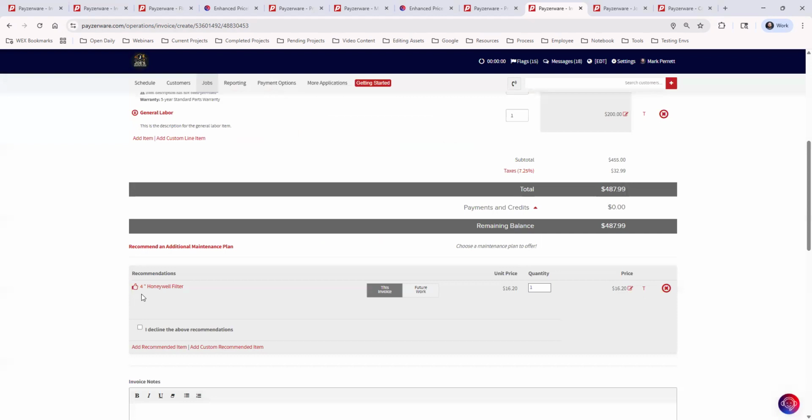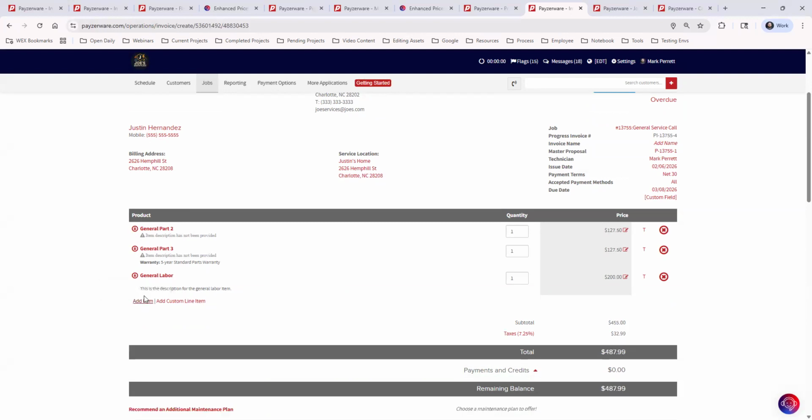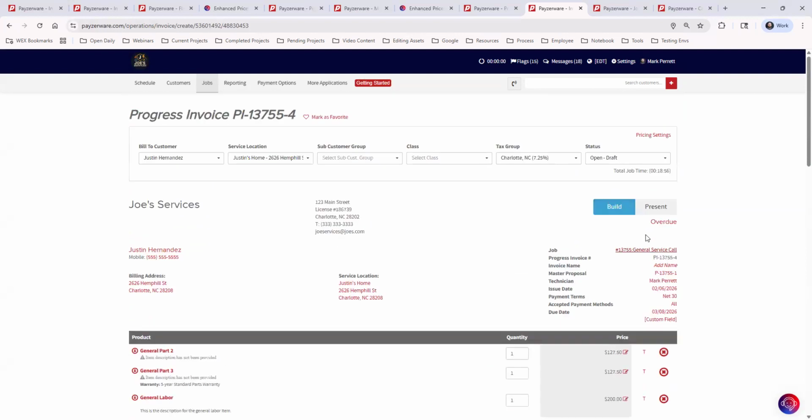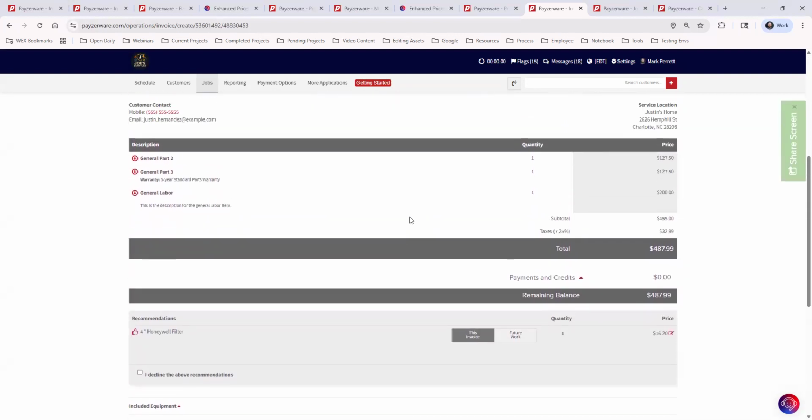If the customer says, yes, let's go ahead and do it, I can click the thumbs up and it will put it up in the product section. And if I want it to go back down, I just click move to recommendations. It's a little down arrow with a circle around it. When you show this to the customer, if we go to present mode, it's separated.